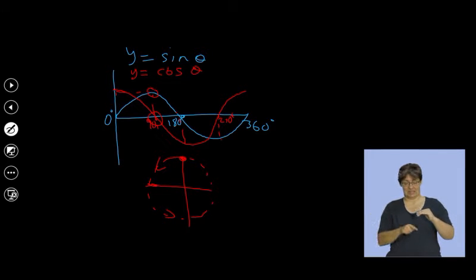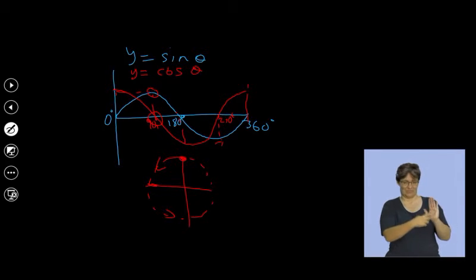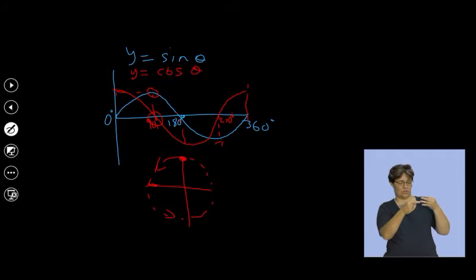By 270 degrees, the graph of sine will be at -1. The graph of cos will be 0. And then the last point will be 360. At 360, the graph of cos will be +1, and the graph of sine will be 0. So that's what we are looking at when we are trying to plot the 3 graphs.